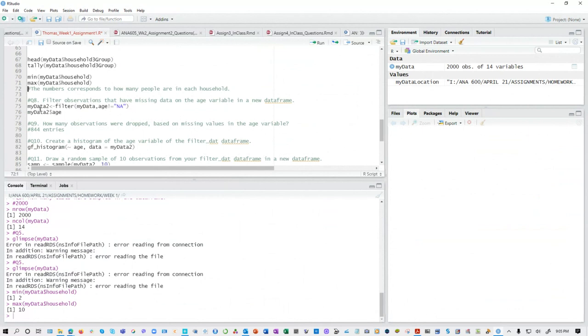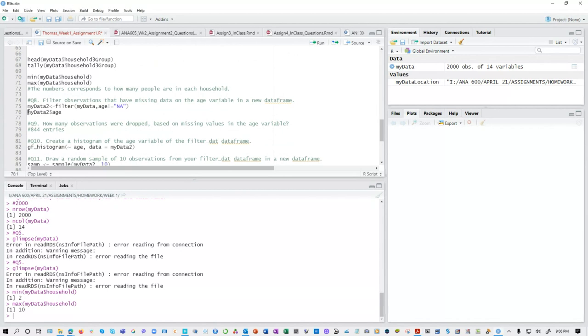You call that one my data 2, the filtered data. I filtered so there are no NAs. Later on, they ask to filter observations with missing data on the variable into a new data frame. You look at the age and see whether they were properly filtered or not. Good, yes, filtered data.